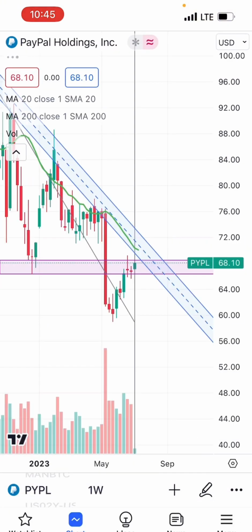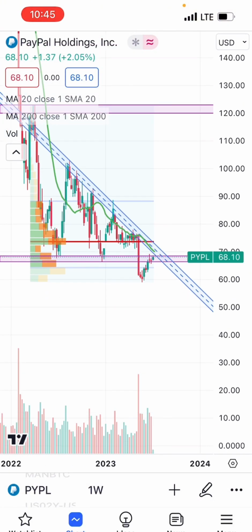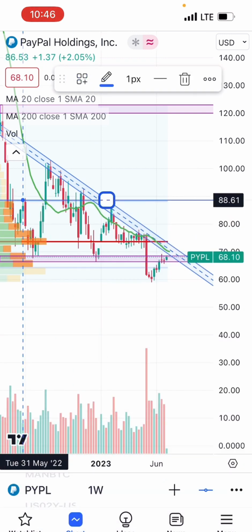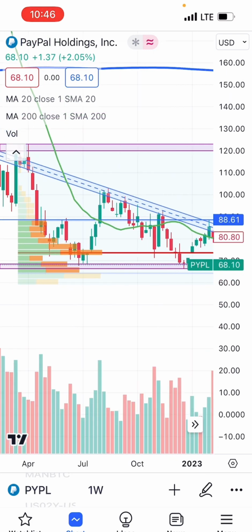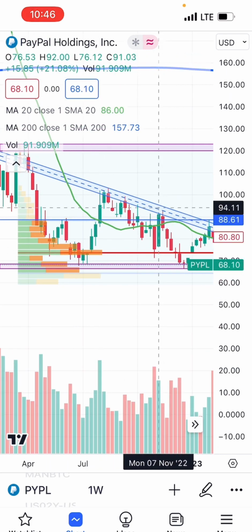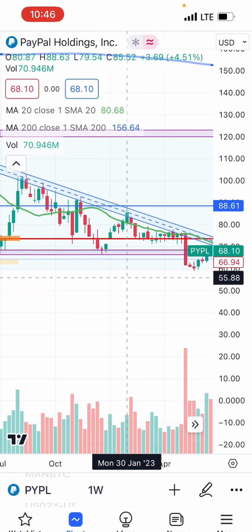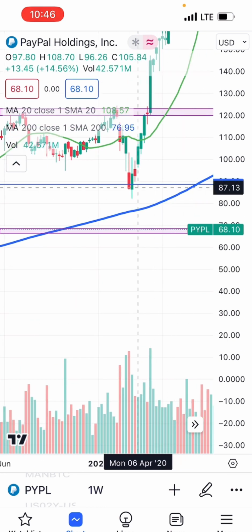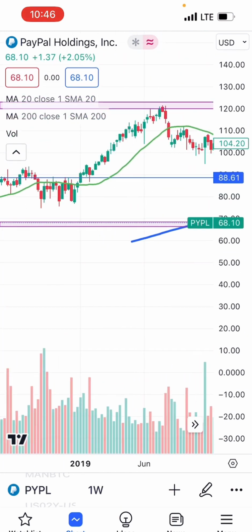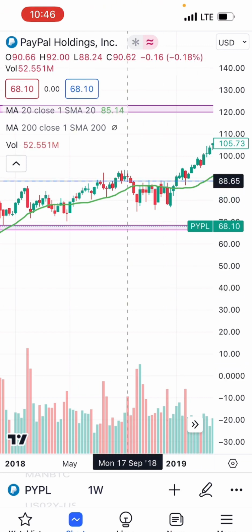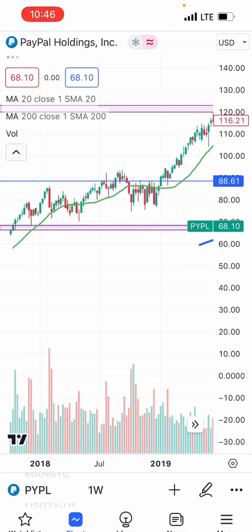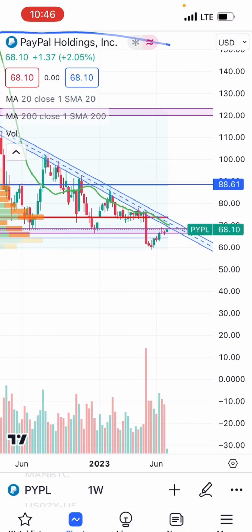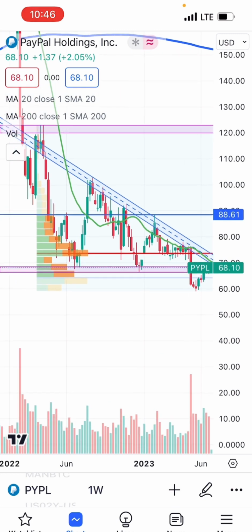And then some of the levels we have on the upside are this level right here, which is also the value area high. So we had price reject here, price reject here, price reject here, okay? And then if we go back, a little bit of a reaction in this area back here. And then same thing, this level reacted back in the past in 2018, okay? So that is like kind of the medium term target for me.